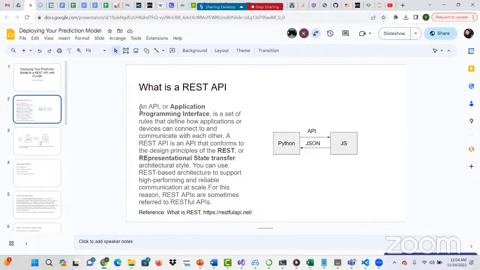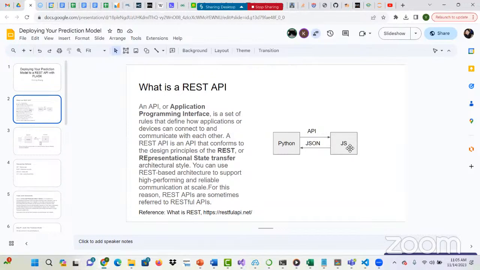So, what's a REST API? We say API very often, and the full name of this is Application Programming Interface, which is generally a set of rules that define how those applications should communicate with each other. Behind the application, there are different modules, different languages.